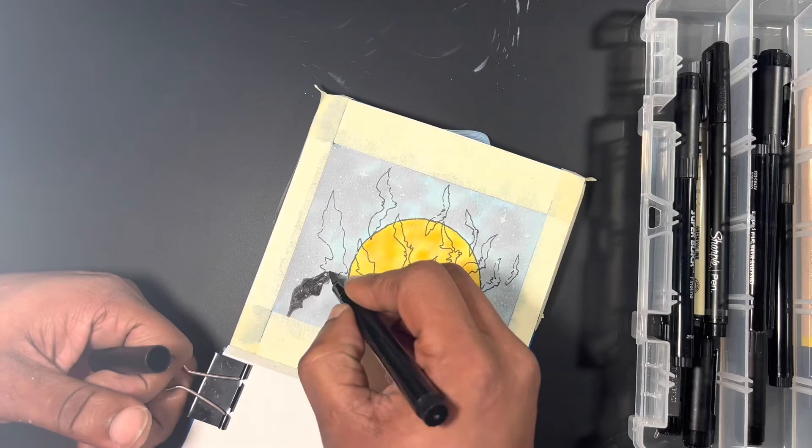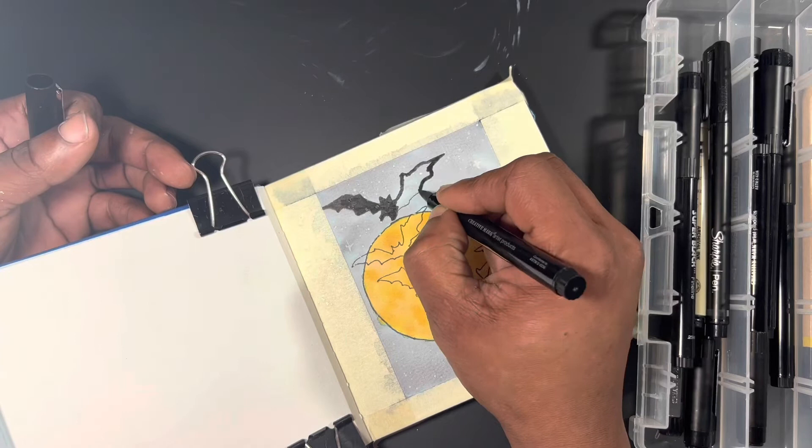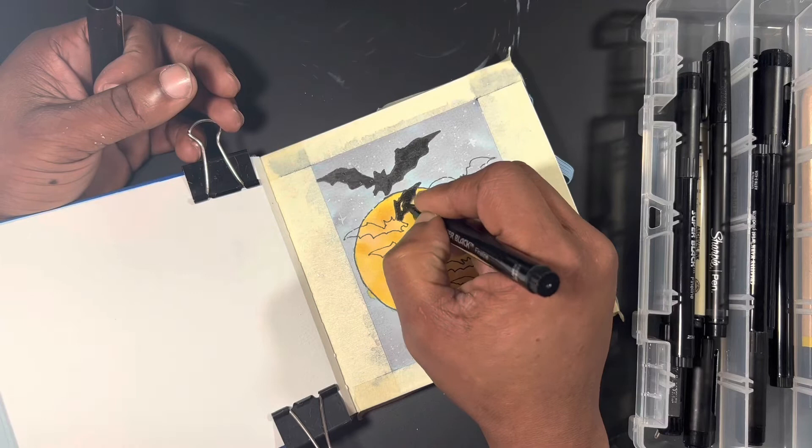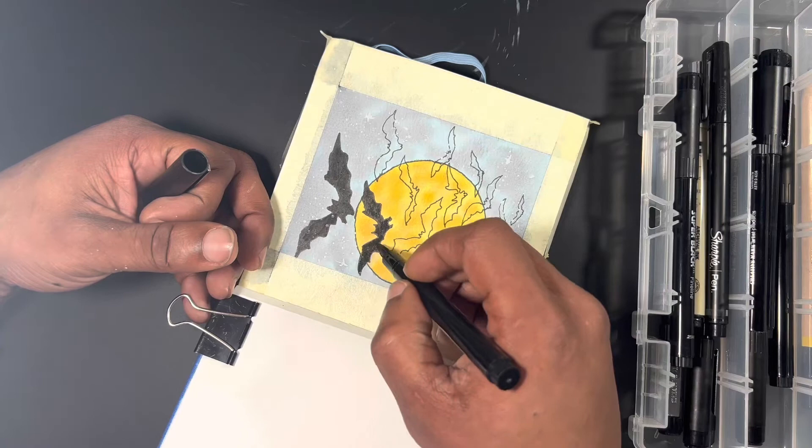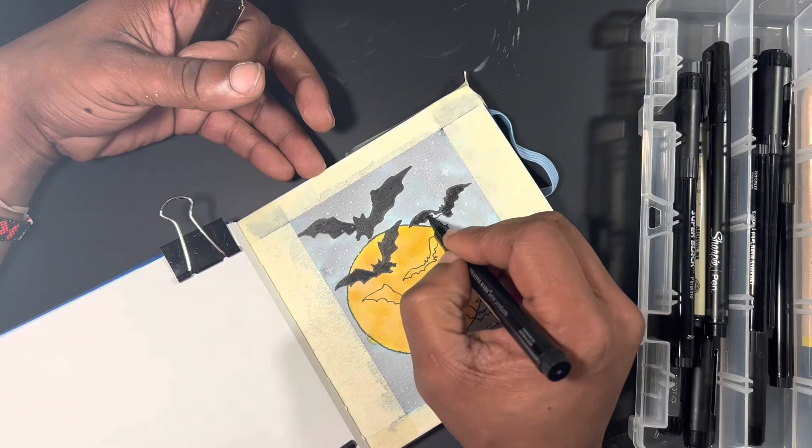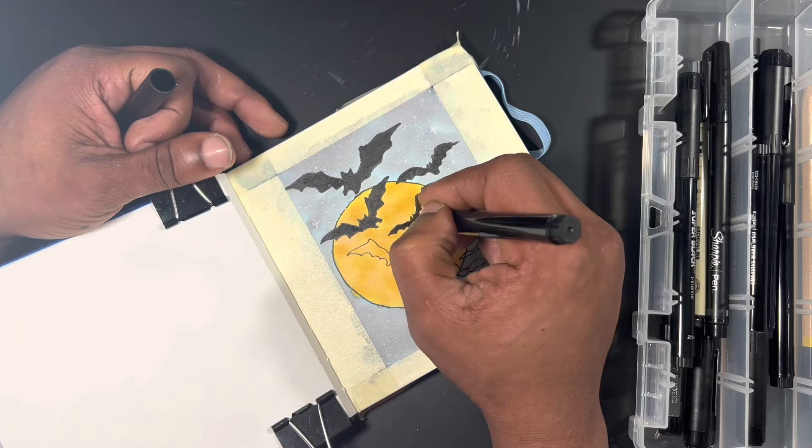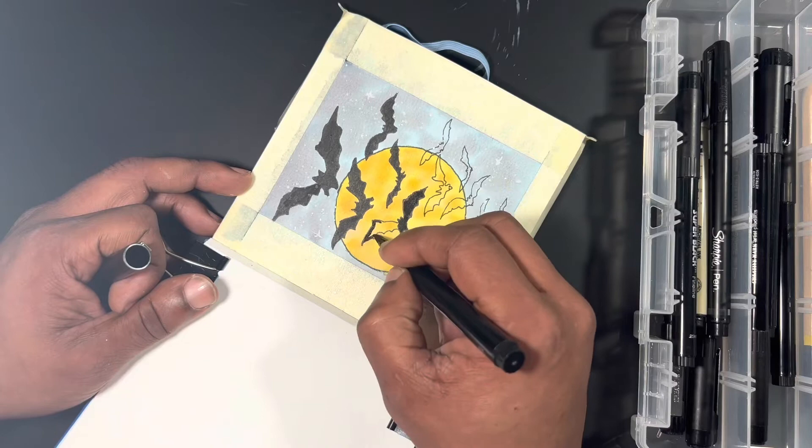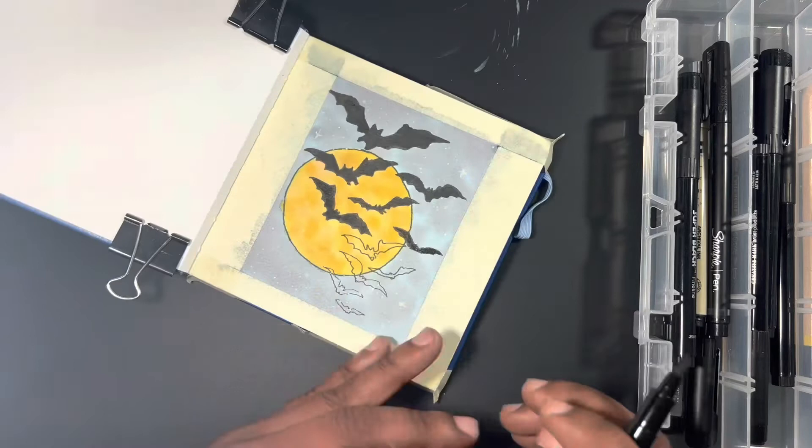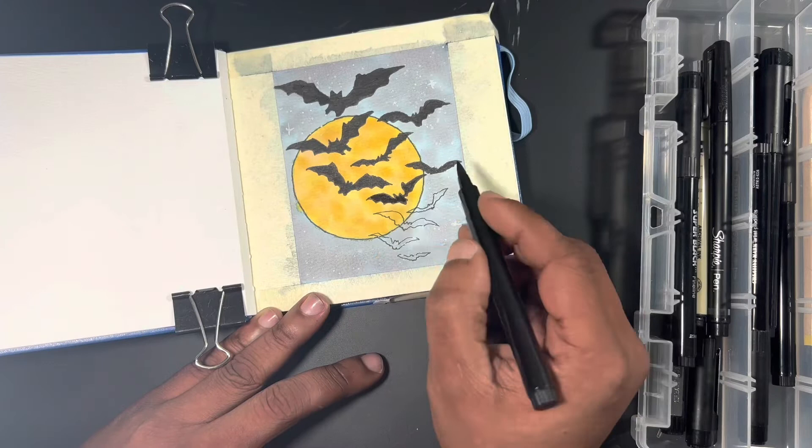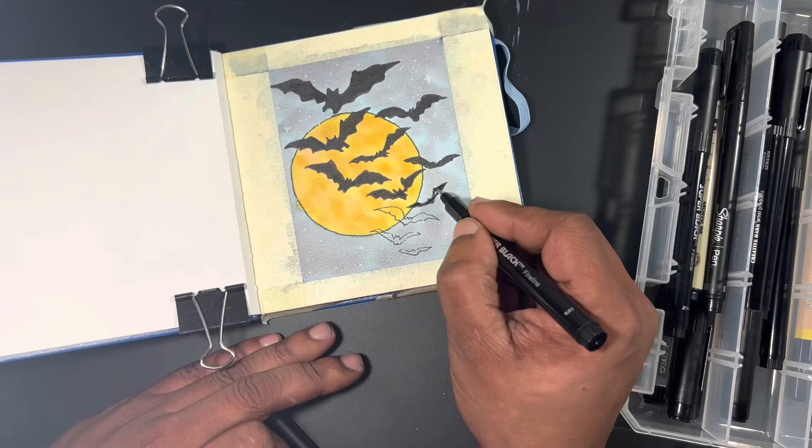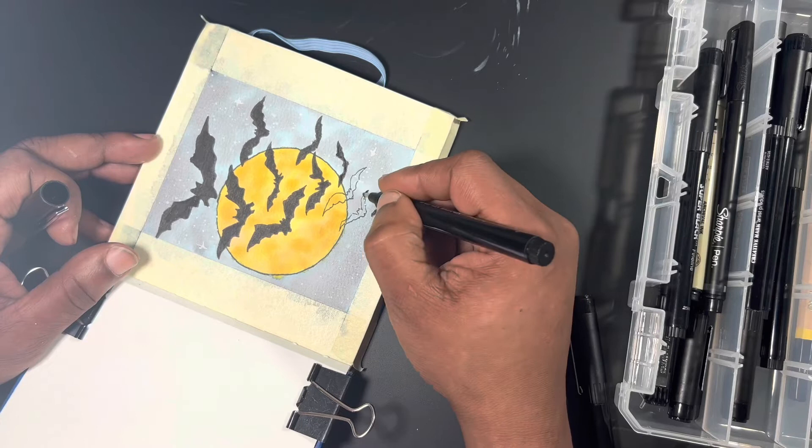This is the largest nib in that set. It's actually called Large Brush, and I am really enjoying these pens. I'm really glad I picked them up. They were on sale at Jerry's Artarama for like 10-11 bucks, and you get all of these pens in a pack with these different nibs, ranging from 0.25 all the way up to this really large brush that I'm using now. When I tell you they are really dark, I really like them. They're balanced well, they seem to have a lot of ink in those barrels. I didn't have a hard time using them at all. That brush nib is made out of a pretty nice quality fiber, so it feels really smooth on the paper.